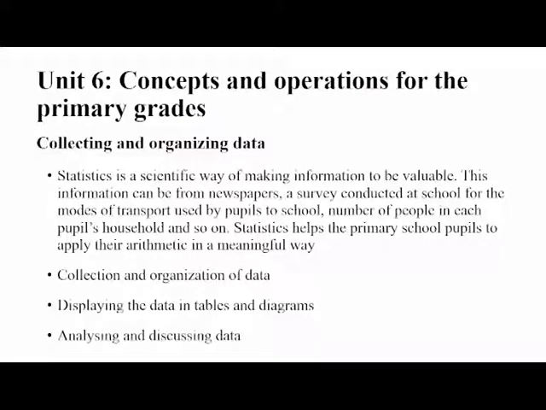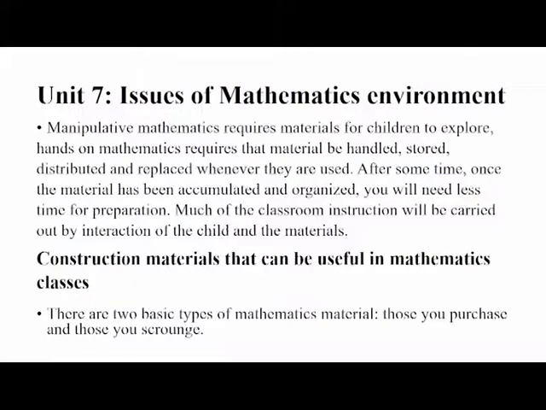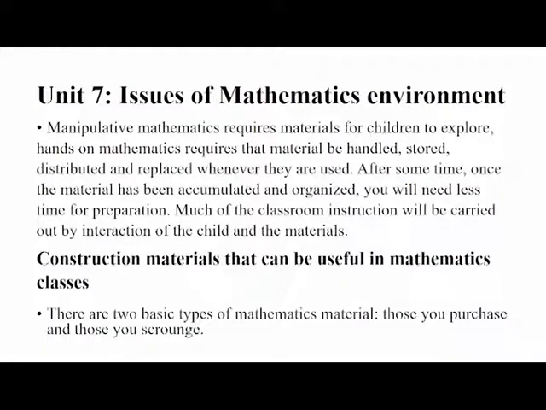Unit 6 is about concepts and operations for the primary grades. That is collecting and organizing data, which you are going to look at now. Statistics, to be specific. This is when you collect data, display data in tables, diagrams and graphs, and also describe them and analyze the information. So I want you to be able to draw graphs, answer questions from the graphs and tables, and interpret them. For example, go through your study guides and read through, especially the types of data presentation. Then Unit 7 is about issues of the mathematics environment.